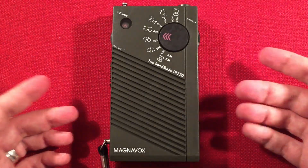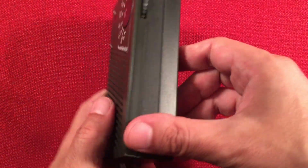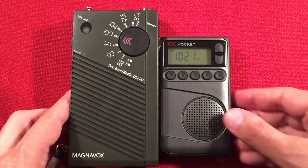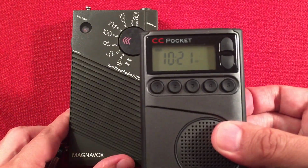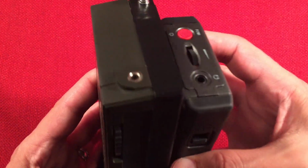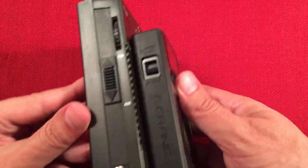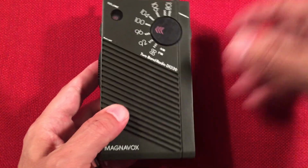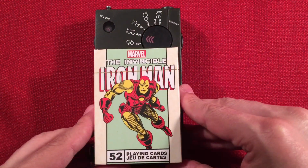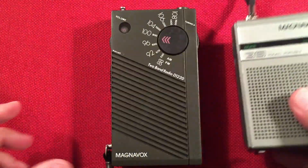All right, let's go over dimensions. 3 inches across, 5.5 inches tall, and a depth of 1 3/8 of an inch. Size comparison, we got CC pocket, 10:21 p.m. Central Standard Time. Here, Chicago, Illinois. If you're curious, when we do our band scan, gives you an idea of how thick this radio really is. We have Iron Man. He's a man with master plan. Yeah, it's pretty cool. And then we have a trusty Magnavox 39.